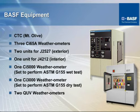These utilize fluorescent bulbs that are designed at different wavelengths. You have UV 313s, which are very severe, and then you have UV 340s, which are not quite as severe. You just change these fluorescent bulbs and you put the specimen into these QUV cabinets. With QUV cabinets, it's almost impossible to correlate anything to an exterior or interior exposure. What we generally use these units for is comparison.